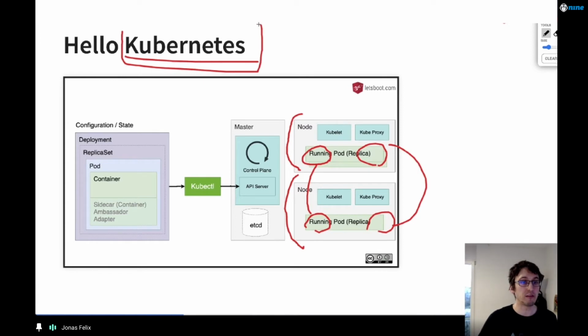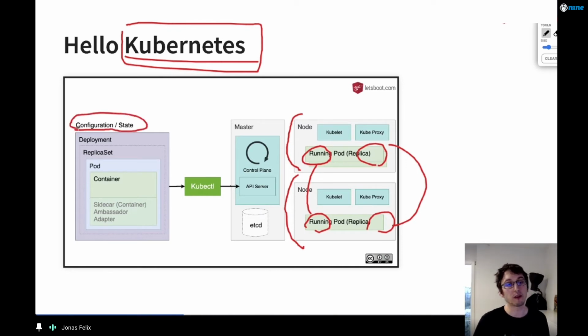So if you have your application running in containers, you need something to actually manage those containers. This is an additional abstraction layer. For the developer, first you put your application with your environment in the containers. That's the main thing. And then you have to think about how those containers have to run on the servers, and you have to write that. For that, you write configuration, so you write code. From now on, you're not saying, now I put this application on the server. No, you write the configuration for how your application should run on the servers, and then you tell the Kubernetes server basically, hey, I want to run this way.